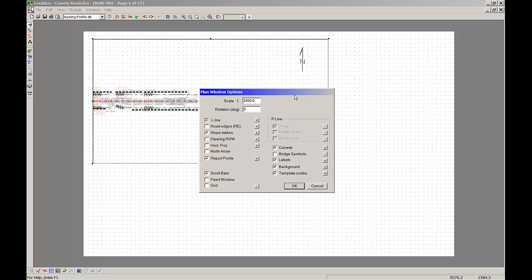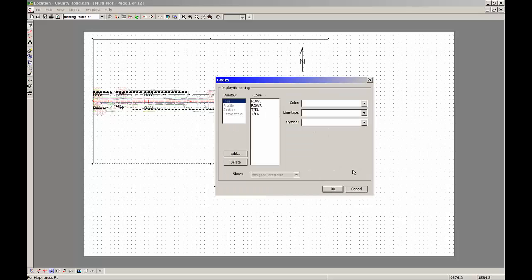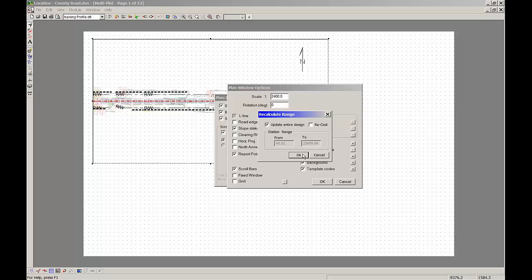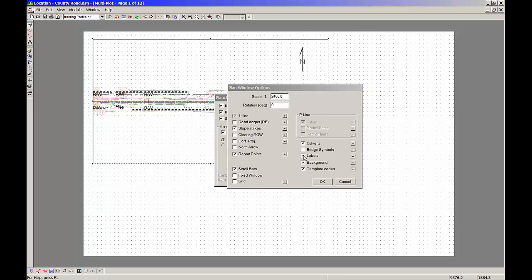I do have a whole bunch of other template codes that I'm showing on this screen. Let's just take a look at some of the template codes I have. A right-of-way left and right-of-way right. And we have some other line types that were showing up. I think those are electrical line types. Telephone wires or electrical wires. It's quite a long road.